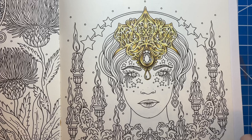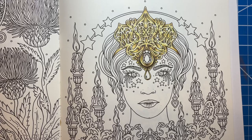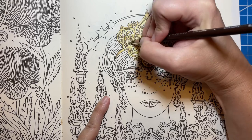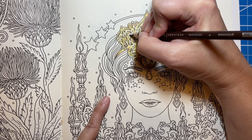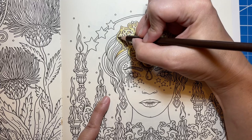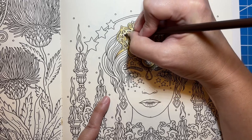So now what I would need to do is go back in one more time, and you can either use this dark brown, or you can also use a black for this step. Basically that is to go in where the darkest shadows would be and darken those shadows back up. So specifically, I'm gonna focus on these little indented areas. And since I had decided where my shadows were before, this makes this job just a little bit easier.